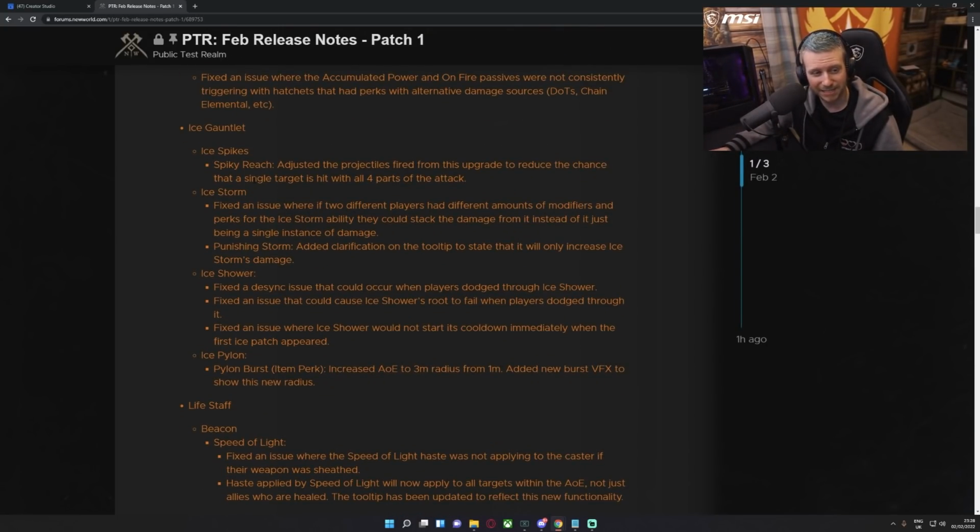Now moving on to the Ice Gauntlet, some pretty big changes here. They said they adjusted the projectiles fired from this upgrade to reduce the chance that the single target is hit with all 4 parts of the attack, and this is on Ice Spikes. So I guess the Ice Spike ability, if you guys have been hit with an Ice Spike lately, it hits really, really hard, especially if it's followed with an Ice Storm or anything like that.